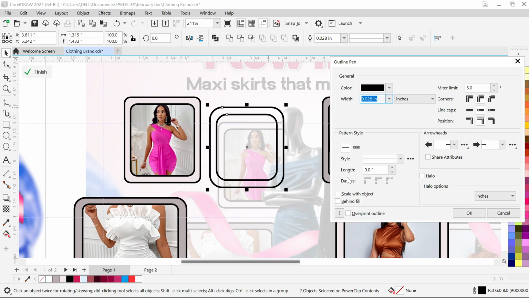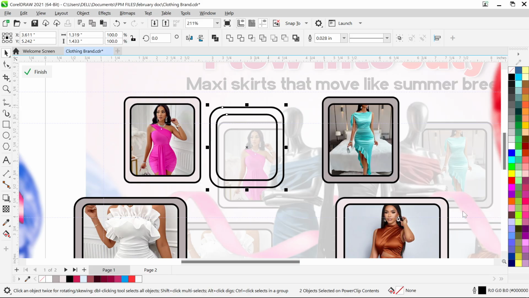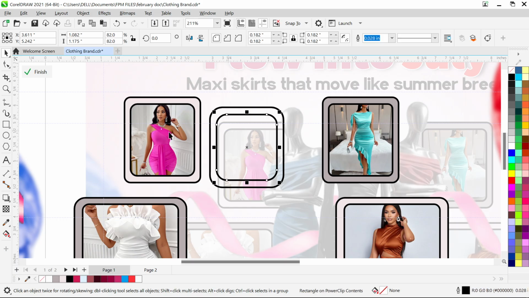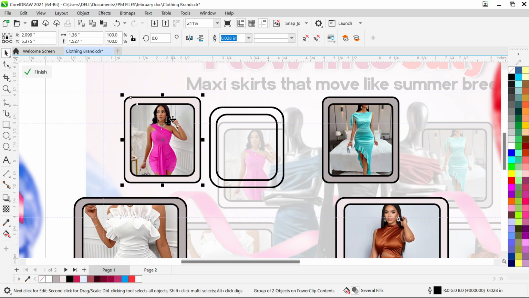Then I always tell you in my videos, when you're drawing objects, you don't scale with objects and behind feet, because this one they are not text. It's only applicable to text. So after that one, just like that, let me ungroup this one. Control U.